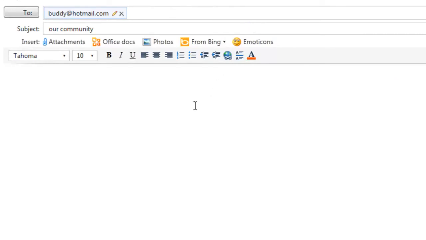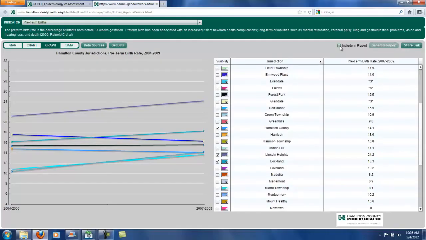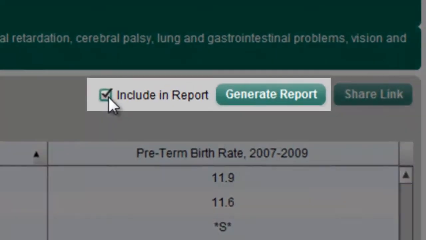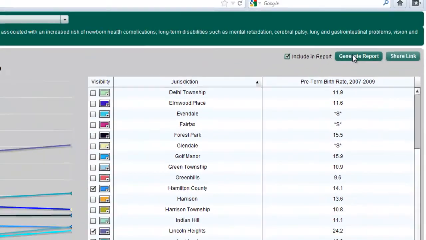And then simply paste the link in your email. How about sharing a report? Well, you can do this too. Select the Include in Report button. Next, select Generate Report. The system will then generate a PDF file that you can store anywhere on your computer.